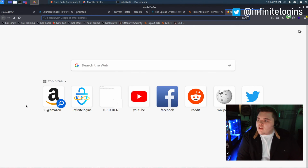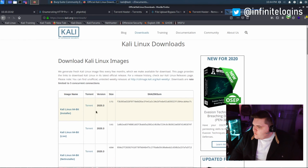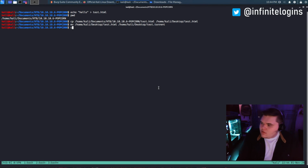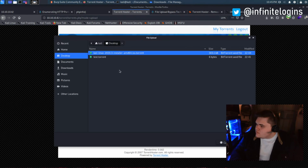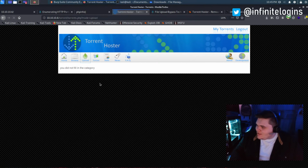I mean, we could just go out and search for Kali Linux torrent. We can download the actual official ISO, or at least the torrent file for that, this guy. And if I were to copy him, cool. We could just paste that into home Kali desktop. And let's just list out home Kali desktop. Yeah, so we've got that in there. Now, in theory, see if it takes this one. Yeah, it didn't. It's so picky. How annoying.